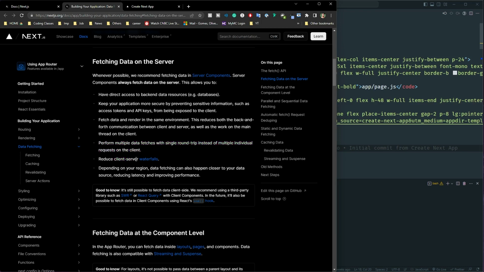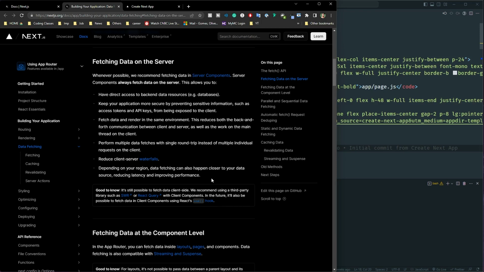It reduces the client-server waterfall, the back and forth waterfall spills. So it optimizes a lot, and depending on the region, data fetching can also happen closer to you. Since it's happening in the server component on the server, it can pinpoint some close by region of a database or the API to fetch from.